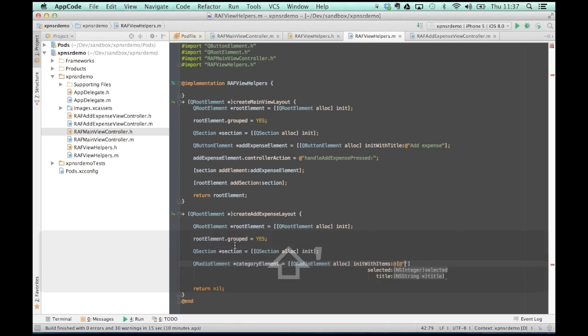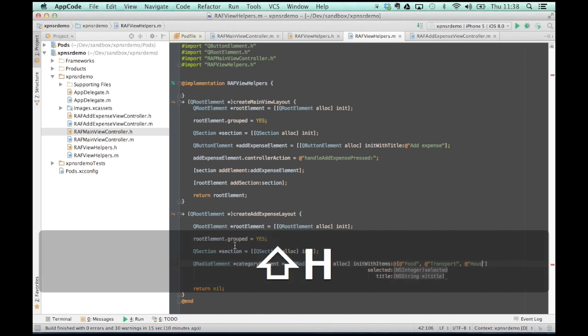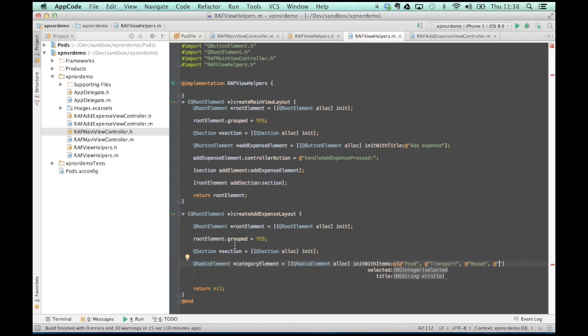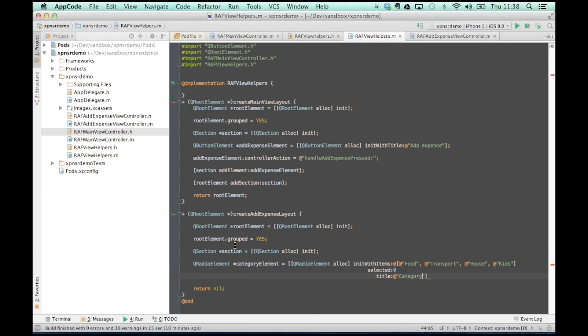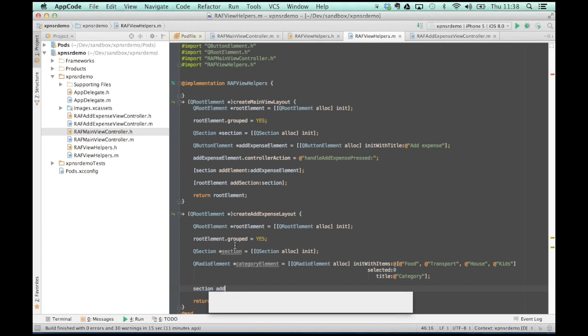So let's just create some categories, which will be food, the very first one, the second one will be transport, the third one, I don't know, house, and maybe kids. And the very first one will be the default one, and the title will be category. Okay, we need to add it to the section, element, categoryElement.